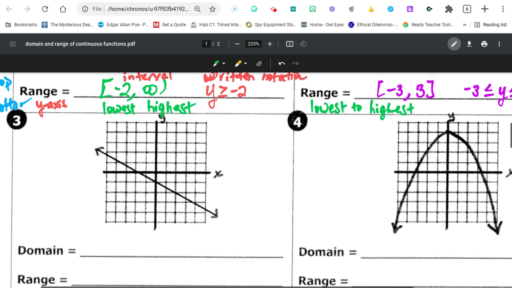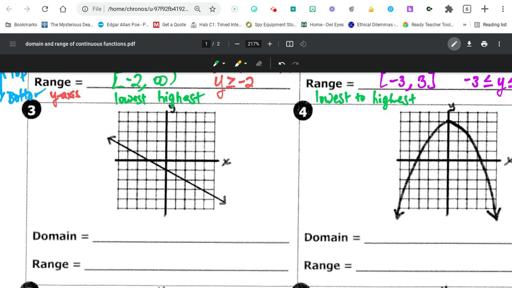Okay, let's take a look at number 3. It looks like the farthest to the left, it goes right here, but it has an arrow on it, which means it continues to stretch toward negative infinity. And it looks like the farthest it stretches to the right is right here, but it has an arrow on it. If it has an arrow, guys, it continues to approach infinity, whether it's positive infinity or negative infinity. So to the left, it approaches negative infinity. To the right, it approaches positive infinity. Or we could just put all real numbers, okay?